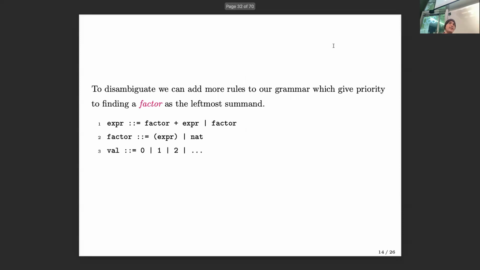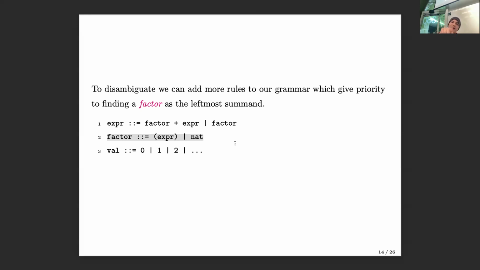So, okay, we're going to do it by introducing another type of expression called factor, and factor is going to have a higher order of evaluation. This is how we're going to make it right associative, essentially, by adding another rule like this. And I would never have expected you to be able to produce a grammar, right? There's a whole course in writing grammars. I'm going to show you, once we write down the grammar, how easy it is to just encode it into Haskell.